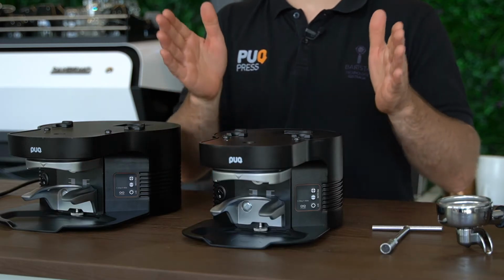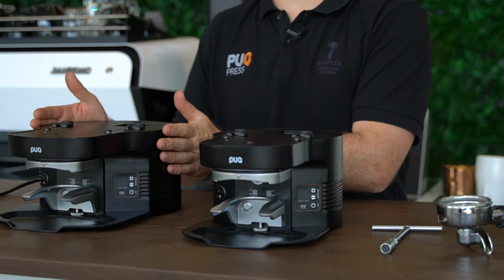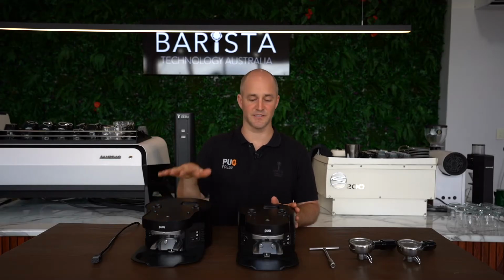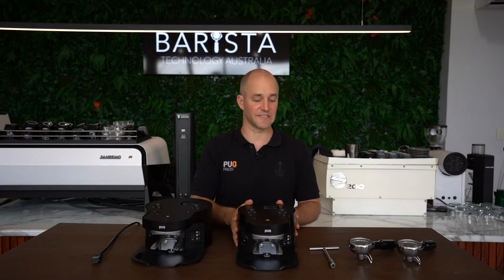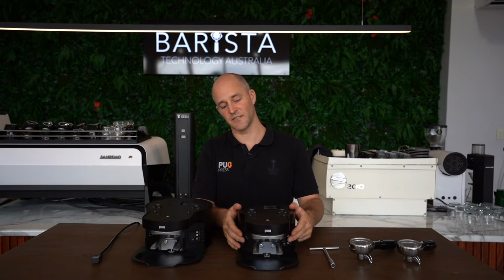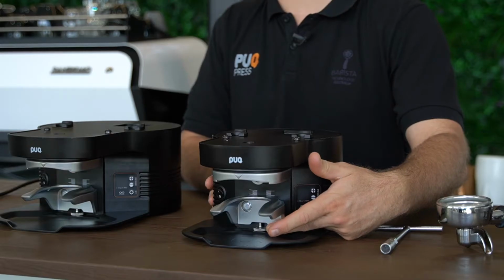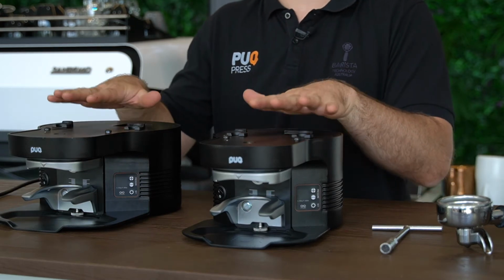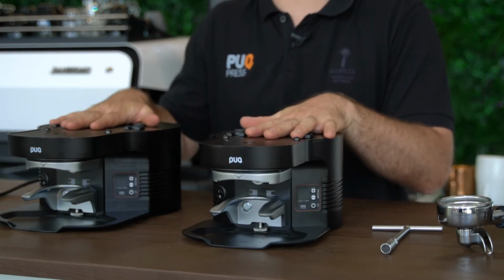So in front of us we have the M3 puck press and the M5 puck press. What you will notice is the M5 is bigger in dimensions than the M3, but their features are the same. So we have the LCD screen at the front, the on and off switch, and you'll notice under the clamp at the front there's the easy adjustment wheel, and both these units have the sensor in the top to ensure that you have a perfect setup.